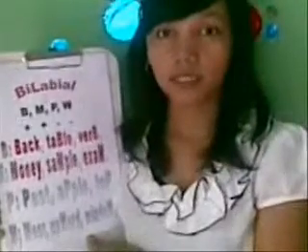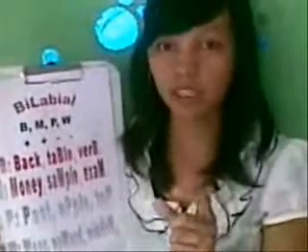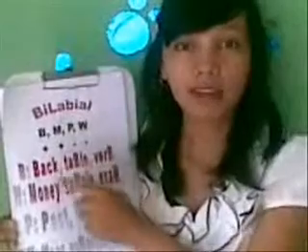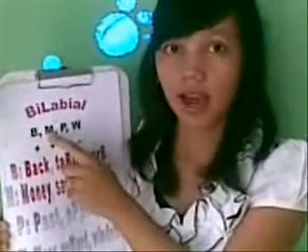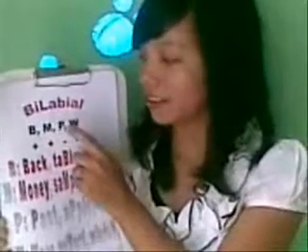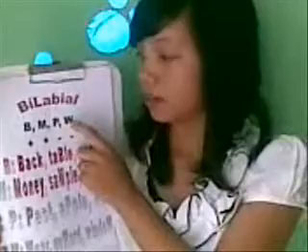The second part is about how to use consonants in English. I want to try to tell you about consonants in English. The first is place of articulation. The place of articulation is bilabial. Bilabial is using both of the lips. Examples of bilabial sounds are b, m, p, and w.